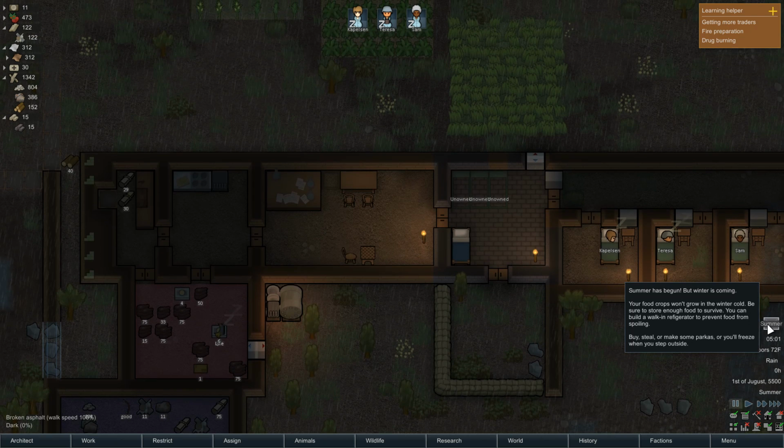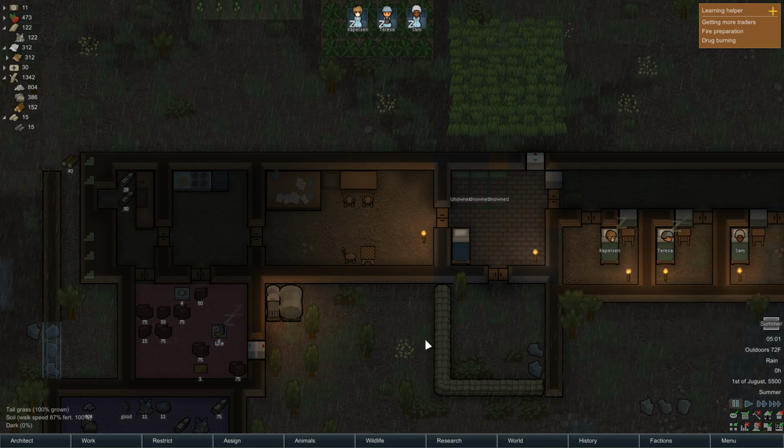Summer has begun, but winter is coming. Your food crops won't grow in the winter cold. Be sure to store enough food to survive. You can build a walk-in refrigerator to prevent food from spoiling. Buy steel or make some parkas. You'll freeze when you step outside.